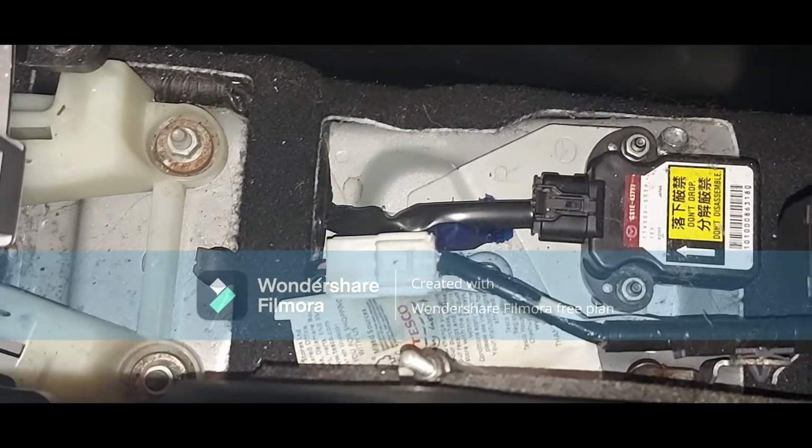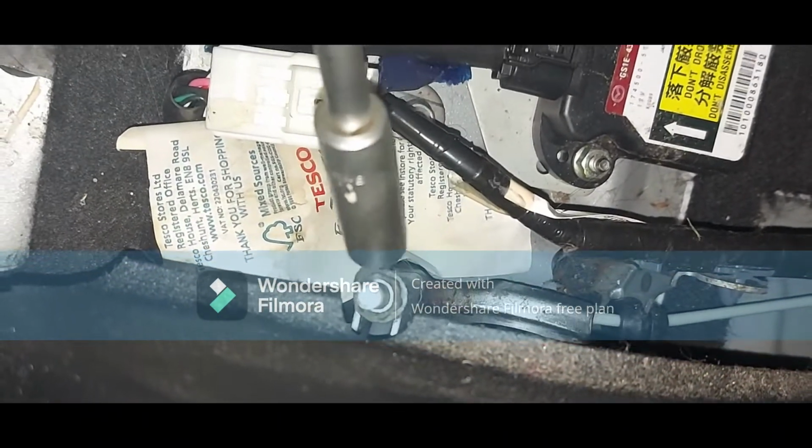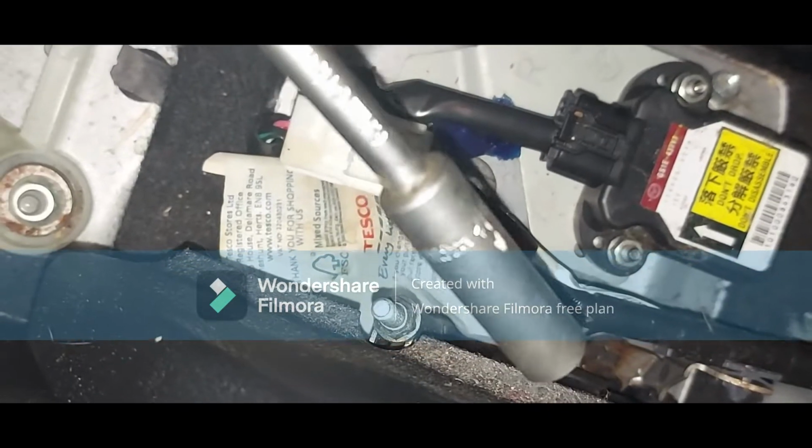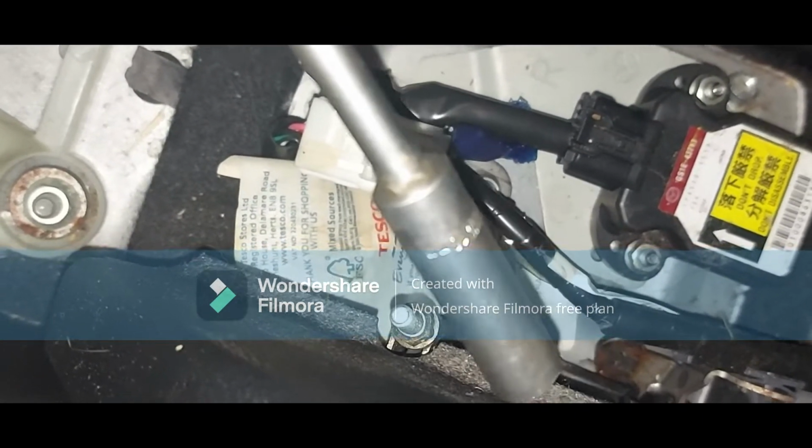That's the adjuster. Maybe the cameraman needs to focus. Yes. So here is the adjusting screw and nut. Okay. So I have a 10 socket, right? A deep end 10 socket.